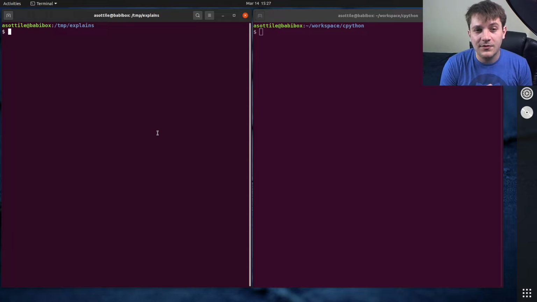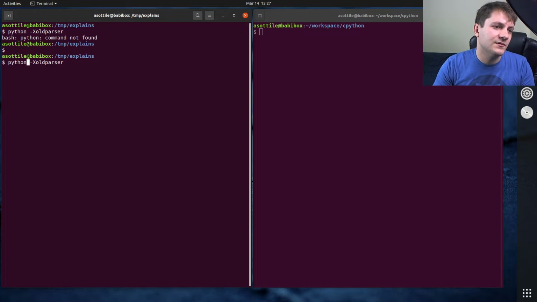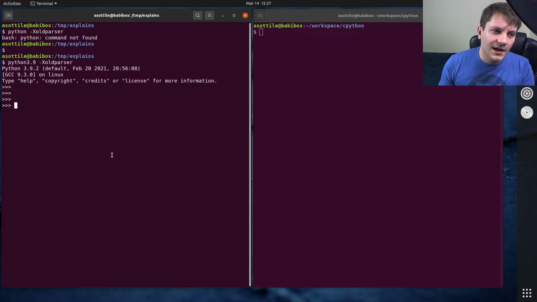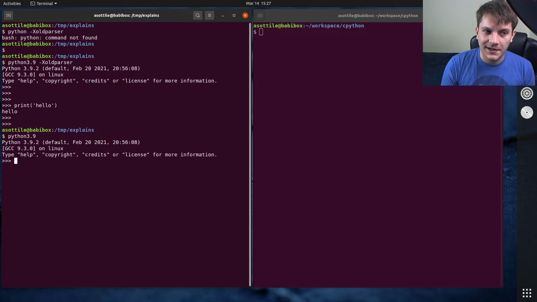In Python 3.9, the parser was rewritten completely from scratch in Python. And Python 3.9 actually shipped with two different parsers. So you can turn on the old parser by doing python -X oldparser on Python 3.9, and this will run with the old parser, which works as you would expect. But you could enable the new parser, or the new parser was the default, and it works as you would expect, and there aren't really that many differences.